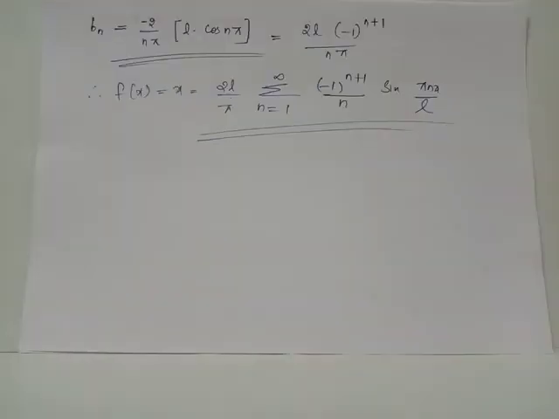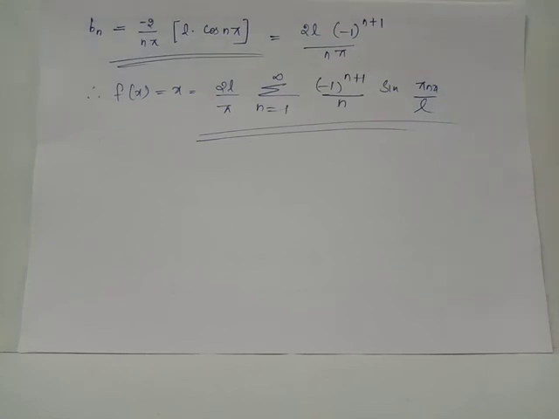We get Bn equals 2 by n pi into minus 1 into L multiplied to cos n pi, where cos n pi equals minus 1 the whole raised to n. When this minus 1 multiplied to cos n pi is considered, we will have minus 1 the whole raised to n multiplied to minus 1, which can be written as minus 1 the whole raised to n plus 1. Thus, we have obtained this expression for Bn. We have Fourier series expansion involving sine terms alone given by f of x equals 2L by pi, summation n ranges from 1 to infinity, minus 1 the whole raised to n plus 1 divided by n, sin pi n x by L.